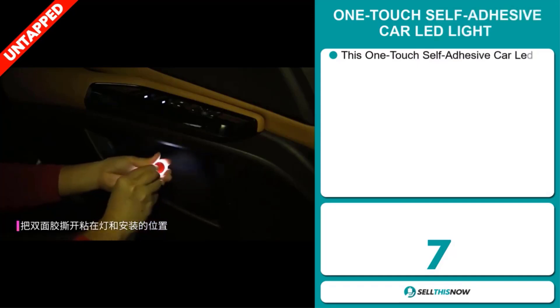Our next product is the Shower Mountable Case. This is a problem solver — now you can take a shower while watching your phone and using it. It can be easily stuck to multiple surfaces such as wood, marble, glass, metal, ceramic, and many more. It's easy to use — just make sure the surface is dry before using it. It definitely has that wow effect and falls under the tech, household, and phone accessory niche market. We also think this item has a broad market base. It's a proven seller on AliExpress with many orders and is perfect for a one-product store or to create a brand around. The Facebook ad is getting a lot of engagement. The selling price is just under $24, product cost is $7.03, shipping is $1.68, giving you a good profit margin of $15.28. Sell this now.